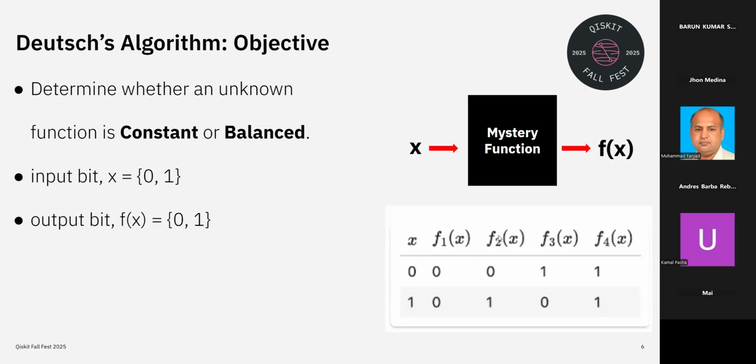Okay, so there are only 4 possible functions, and they're listed here. Just to explain what this graph is saying, this x would be the value of our input bit, and then this f of x would be the output for a specific function. For f of 1, if we input a 0, then we get a 0 back. And if we input a 1, then we also get a 0 back. So this kind of function, where when we give it any input, we get the same output back each time, is called a constant function. On the other hand, when we give the input to our function and we equally get back a 0 or 1, that's called a balanced function, which are f2 and f3.